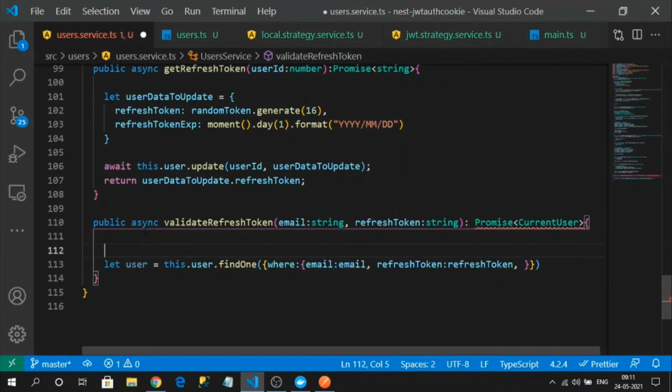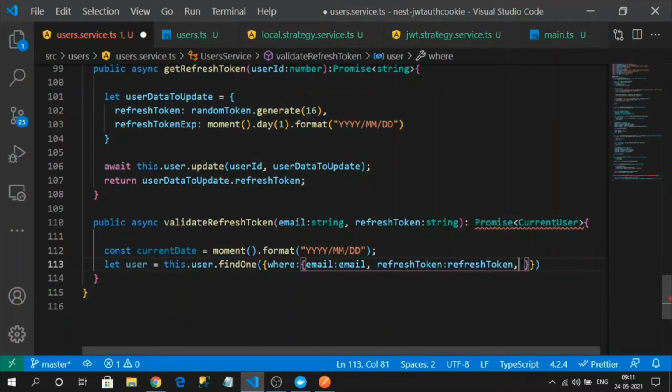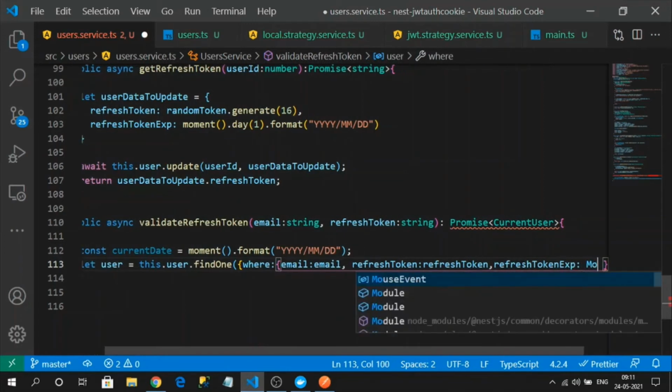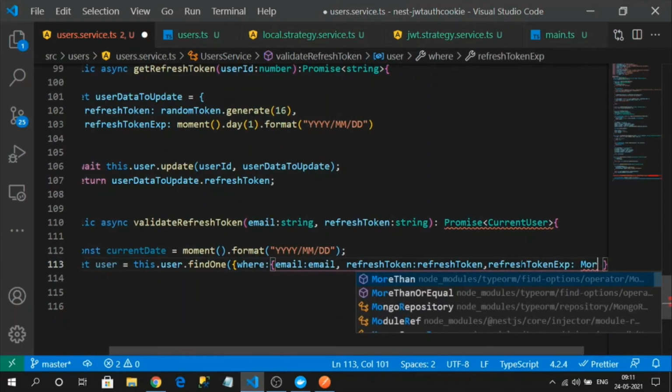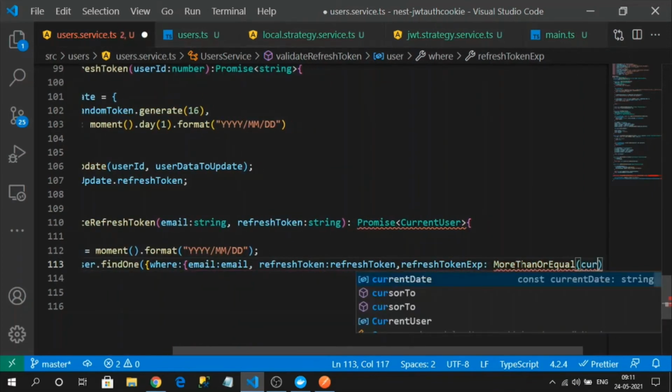So what I will do, const current date equal to moment format of YYYYMMDD. I am getting the current date. Here what I will do, the refresh token expiration date should be more than or equal. Okay, to this method I want to pass the current date.